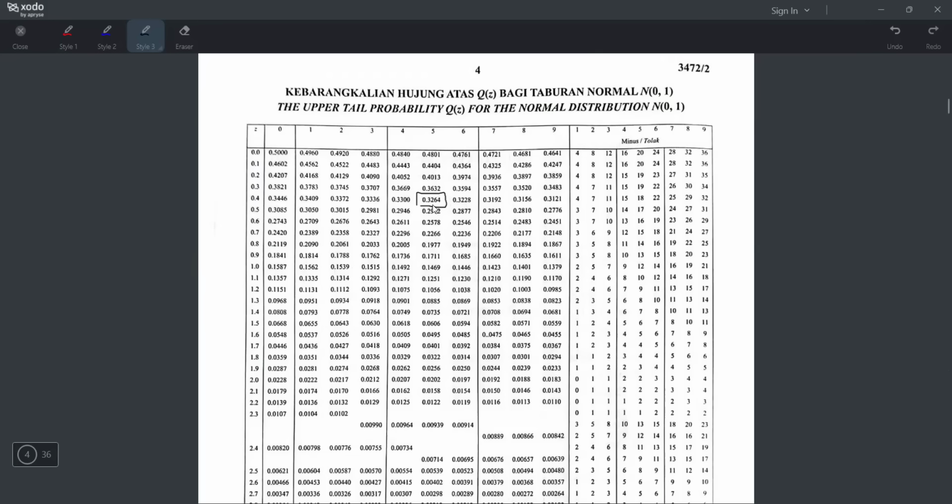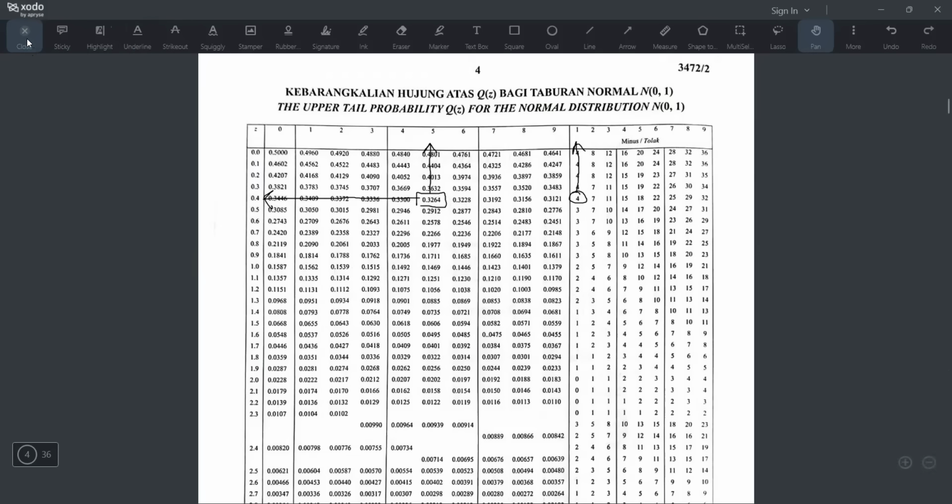I want this one. So I want 0.326, but this one is 0.3264. So I have to minus 4. So I have to go subtract and find 4. And the answer will be outside. Yeah, it will be at the outside. So this is the answer. So combine this. That's your answer.